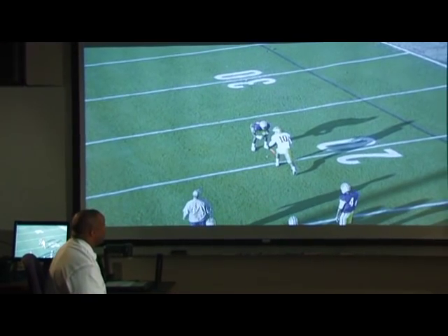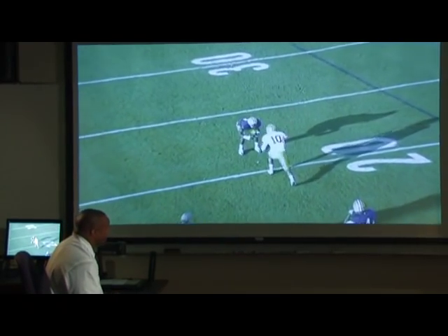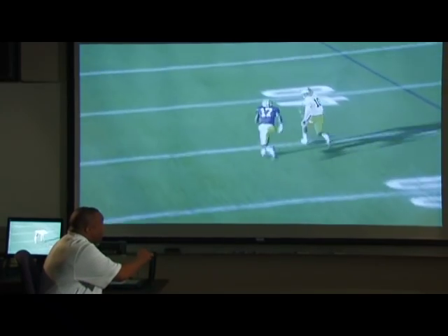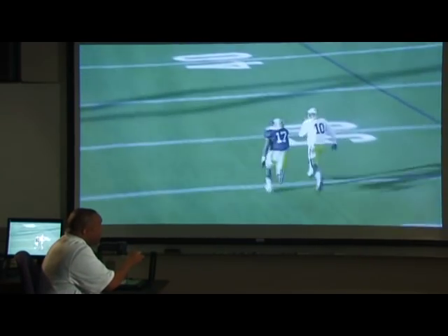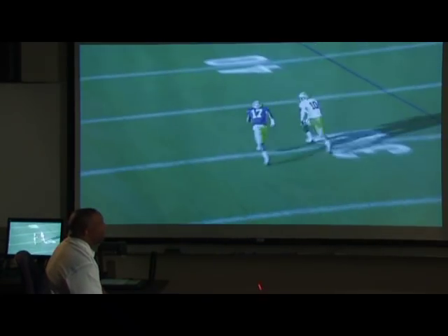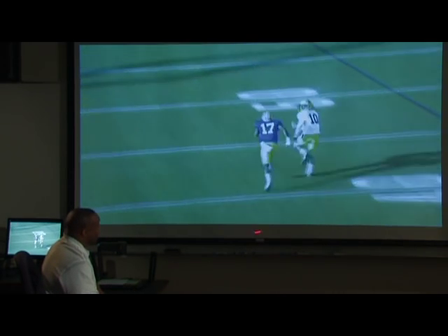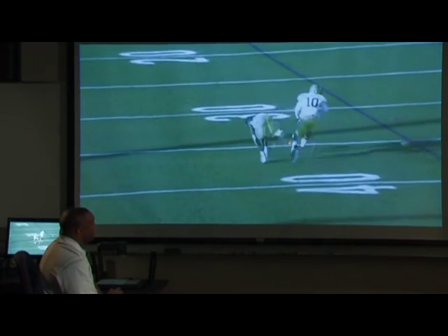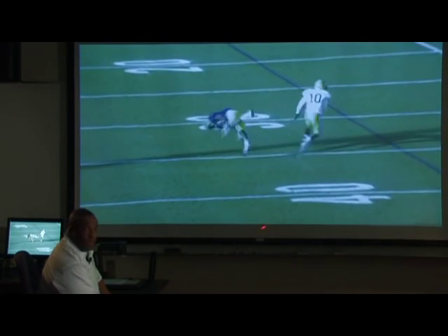Same thing here — you can see the motor part is poor, not bad, but the receiver gets a great jump. Both these two can run. He knows right now the hips hadn't dropped, so he knows he's beat. If he's even, he's leaving. Let me go run and catch up. Now, what's telling him right now the receiver's looking for the ball? His head's back. But he's still not reaching yet. If he feels like he can catch him and lean, how quick and how naturally can your athlete get his head around and become the wide out and play the ball?